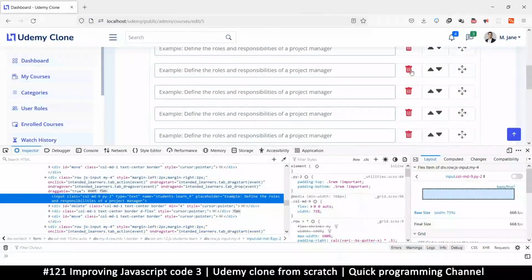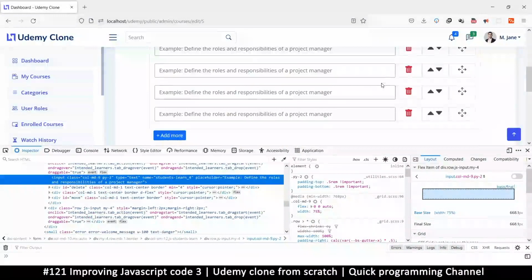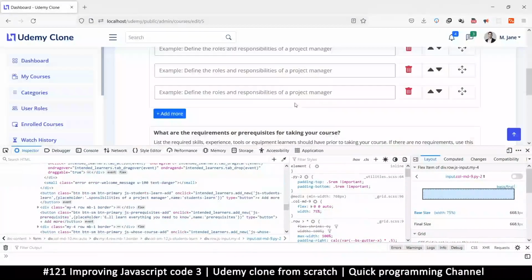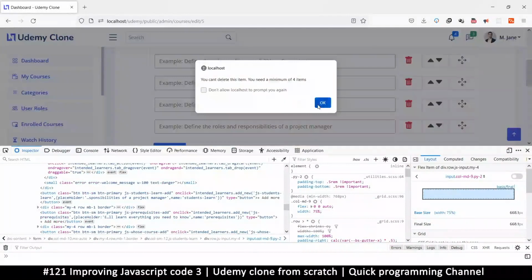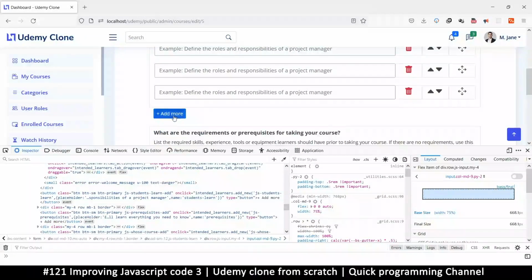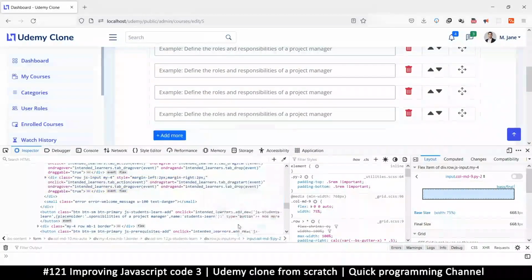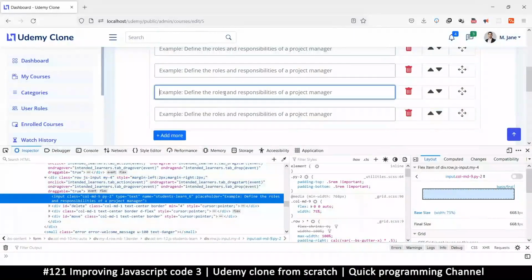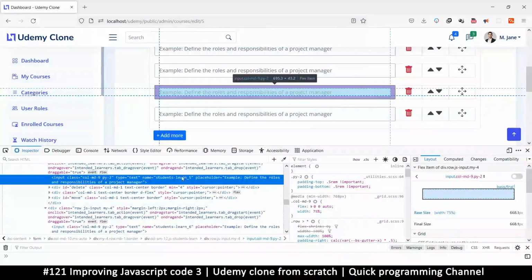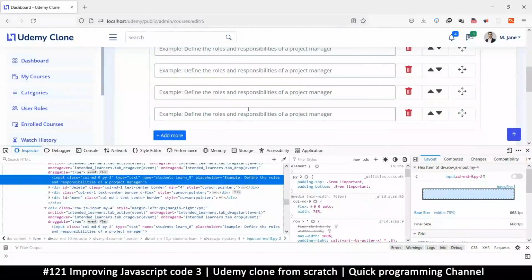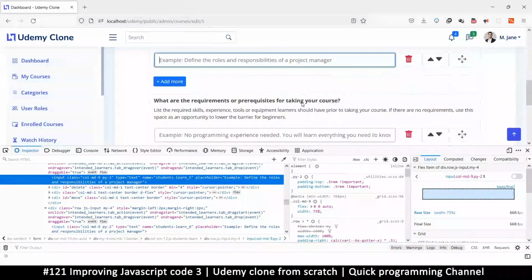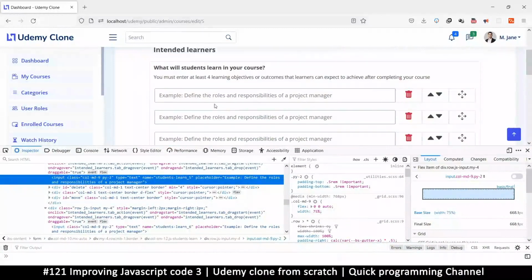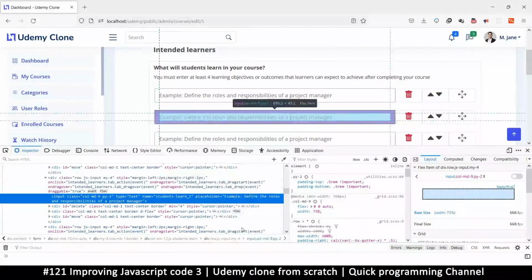Now, even if I delete some of these and come back, the number never goes back. So even though we have few here, okay, if I add one more, this one will be 6, even though this one is 4, I think. It's actually, oh wait, it's 5. Okay, great. Anyway, the point is things are working as intended. Oh, this one is 5. I deleted the ones in the middle here, so let me inspect.